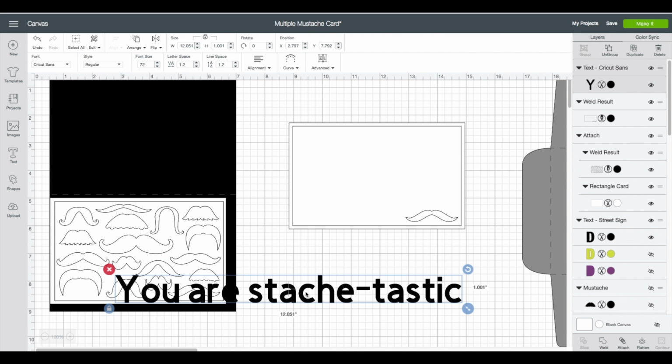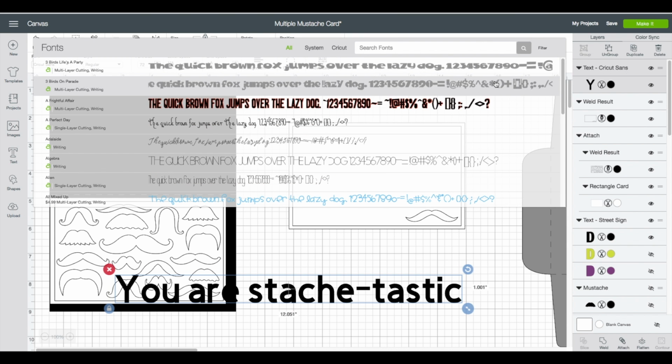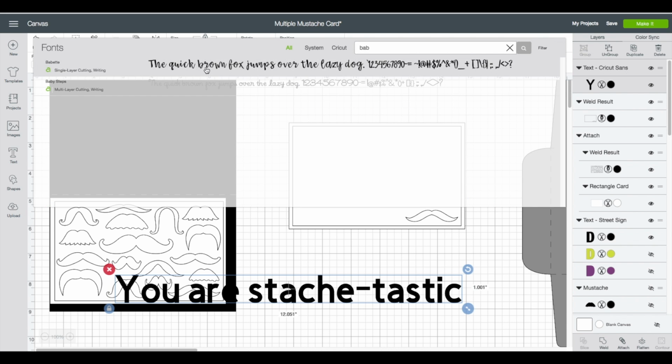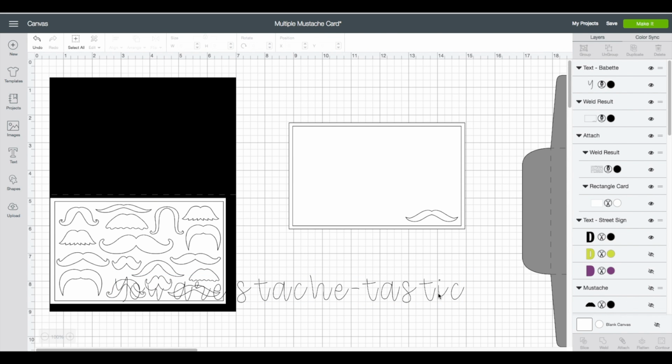Right now I do want to change the font, so I have the font selected. I'm going to click on the font here. On the filter, I'm going to go down and choose Writing. Now what I want to use is called Babel, I think. So I'm going to type in B-A-B or Babette. I'm going to click on that one. And you'll see the font change here.